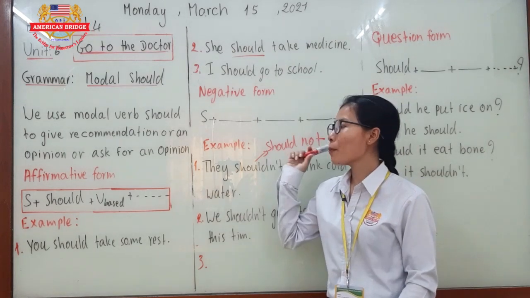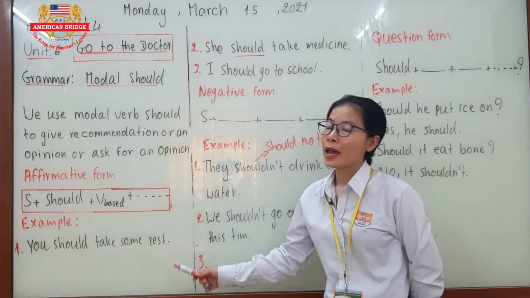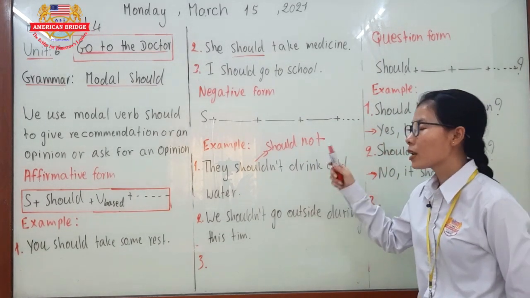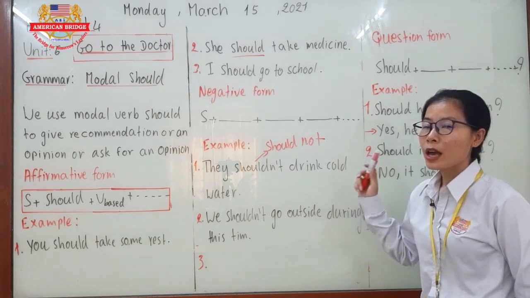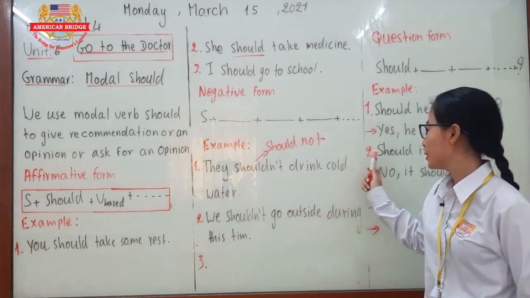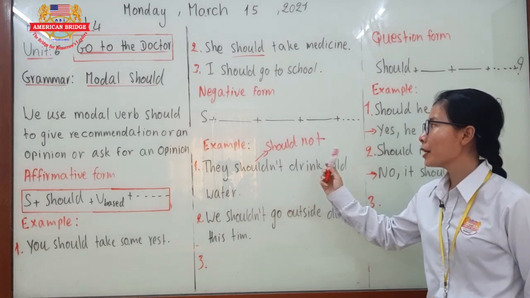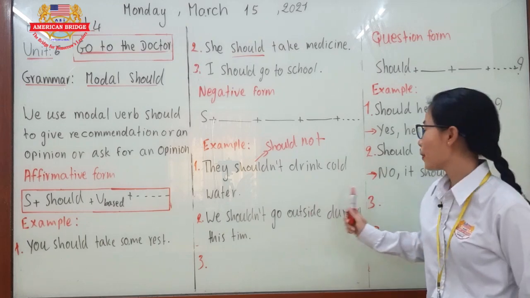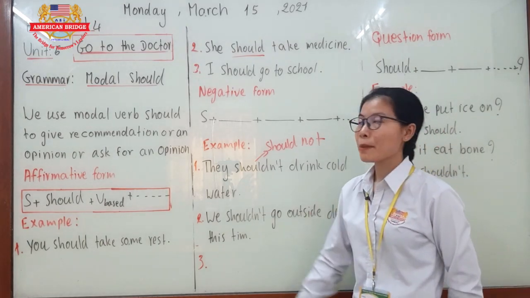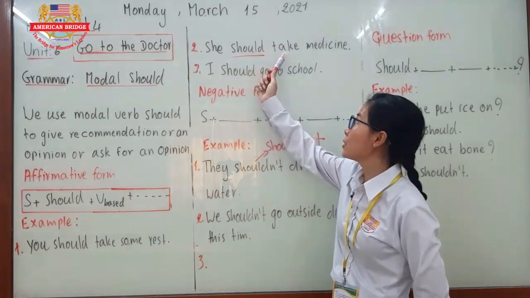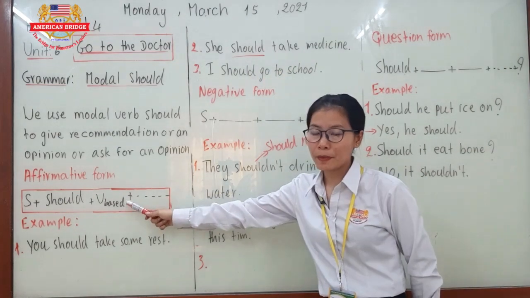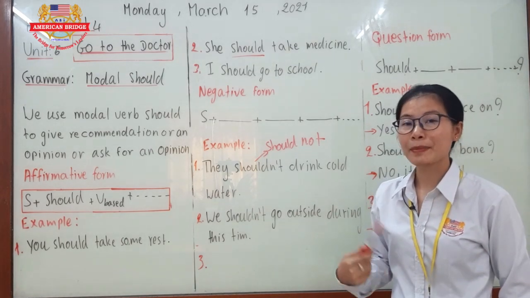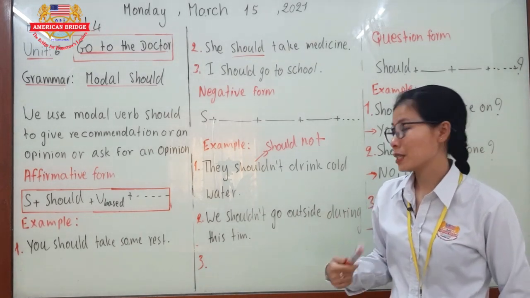So form, we have 3 forms, but the first form shall give you the full form. But for negative and question, the teacher would like you to complete by your own self based on the sentences above here. And in each point, the teacher would like you to create your own sentence by your own self. And remember about this one, even the subject is she, but we still use take because we use verb base. Verb base we refer to verb that never change form in any situation. It seems like verb infinitive. It seems like to infinitive, right?